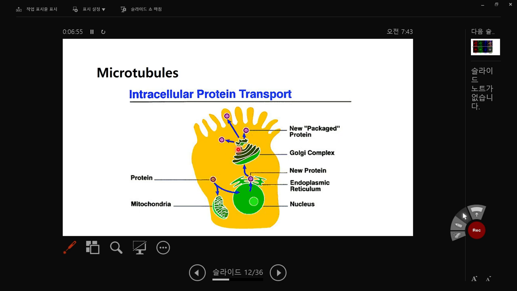And then how this protein go outside or go inside? Maybe when they go, especially when they go outside, they need microtubule. They have to transfer to the outside of the cell. And then also when they go certain way, like mitochondria, maybe diffusion, or they can use microtubule. And then let's say this is a transcription factor. They have to go nucleus. How they go? Maybe from diffusion or microtubule, they can mediate to transport somewhere, and then they can go inside.